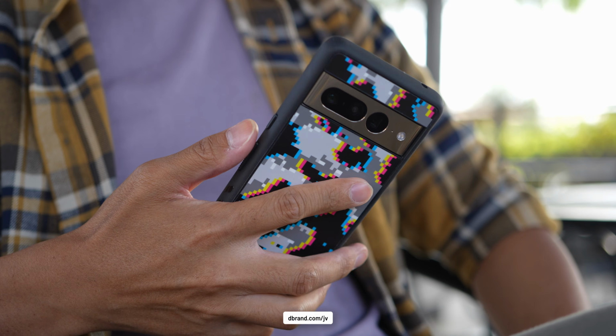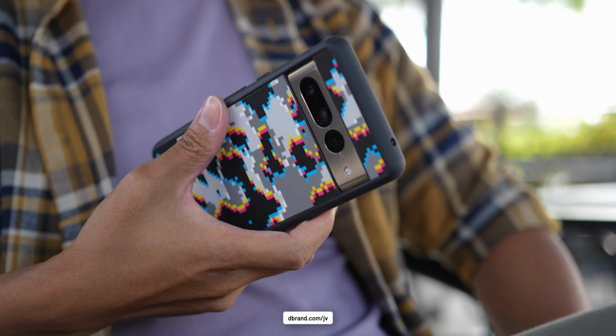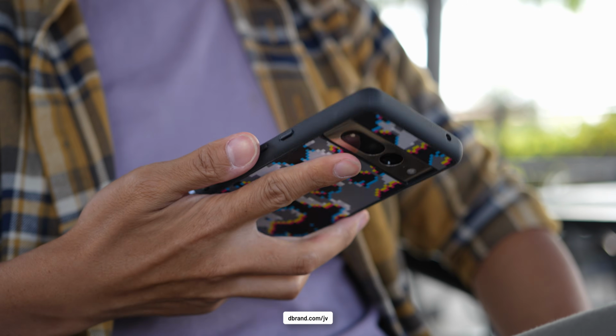Anyway, I had to sneak in getting this work done. It took me a while to find a spot where I can actually talk for a little while, and also one that was shaded because the harsh light is pretty hard on me, but it's no problem for the picture taking capabilities of the Pixel 7 Pro. That's why a lot of the stuff you're seeing in this video is all about these cameras. It does really well no matter what the situation is for photos.